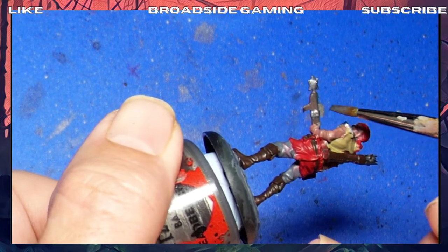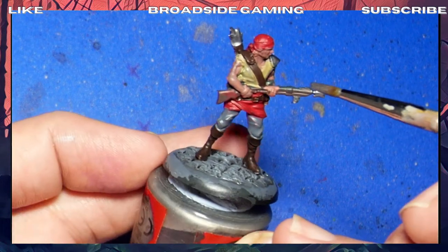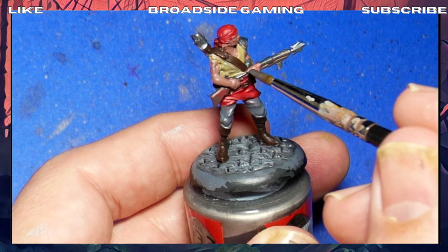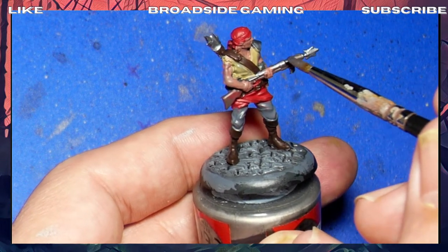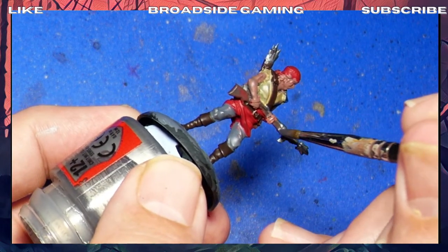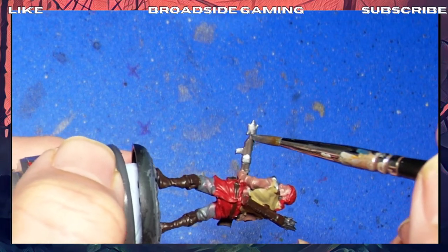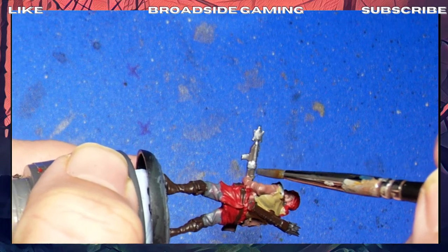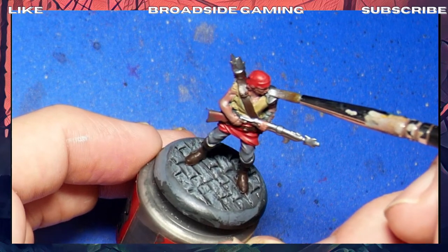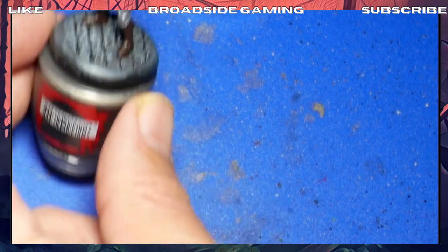Right. Patch that there, do a bit there. Bit there, and then he's got a barrel on the top here. You have to try and not squiff. Not squiffed. Same along here. Nice. Yeah, it's looking all right.